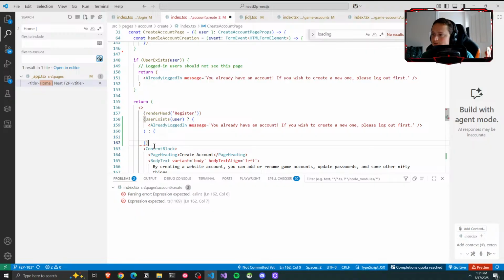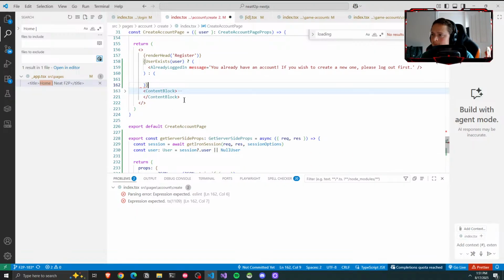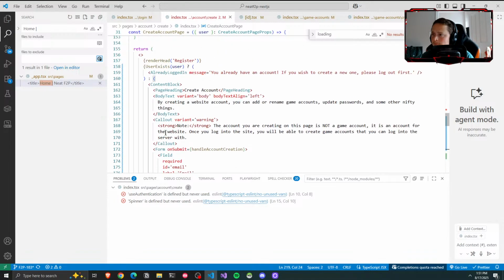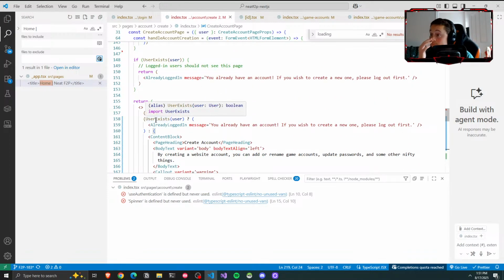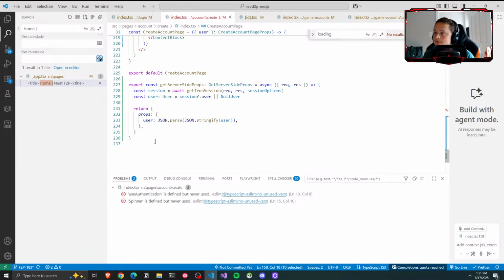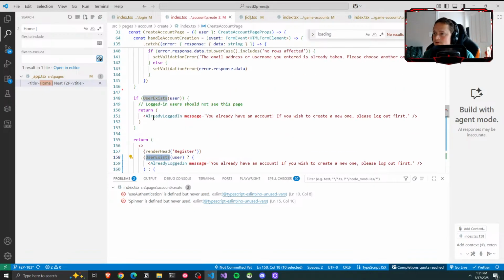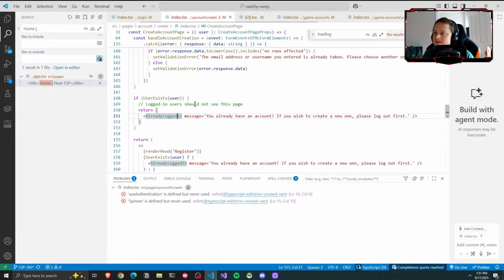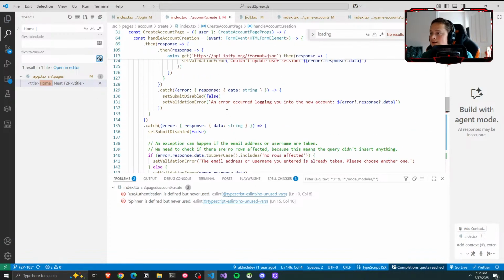And then otherwise it would just be all of this. User exists, user already logged in, otherwise create the account. Cool. And I think we already checked this or fixed it. Yeah, it doesn't have one because it shouldn't. Cool.